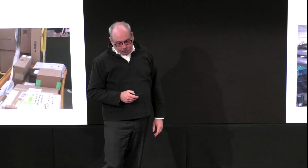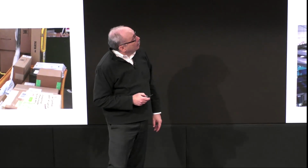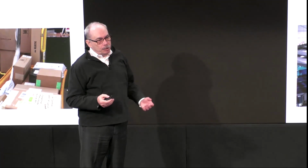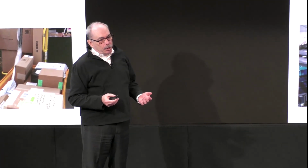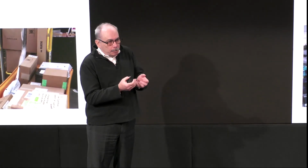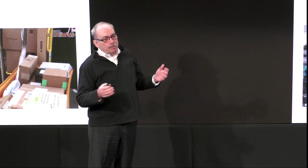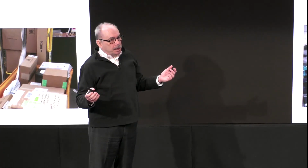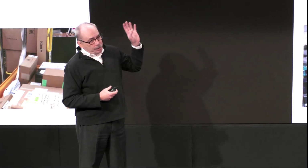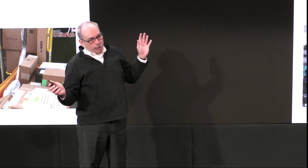So up to now I've been talking about an individual product and the workflow around that. And we never look at the product like the product managers do. We look at the receiving process, or the customer engagement or the shipping process and so forth. And now we're starting to look at operational workflow.